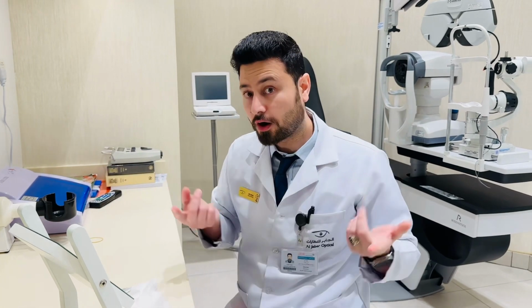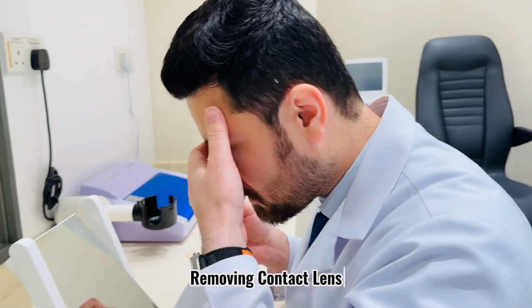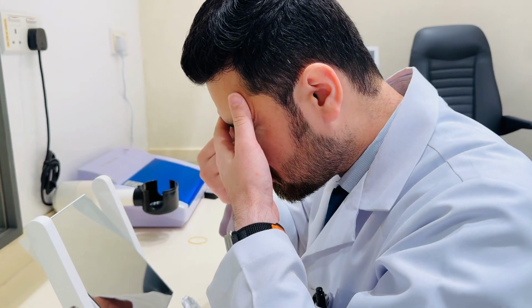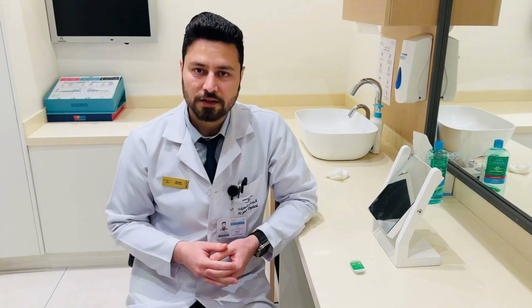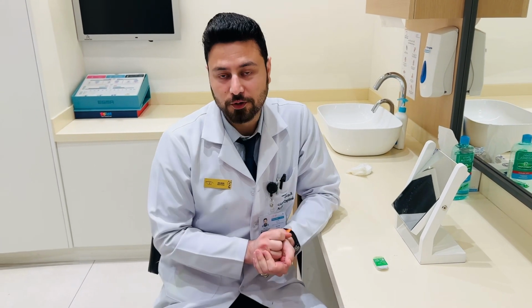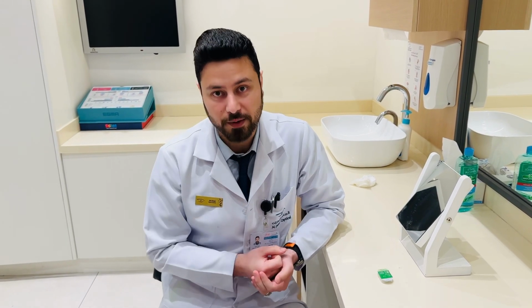Now I will teach you how to remove the contact lens by yourself. So this is how we will remove the contact lens. So this was just a tutorial for the new beginners on how to insert the contact lens and how to remove it back.